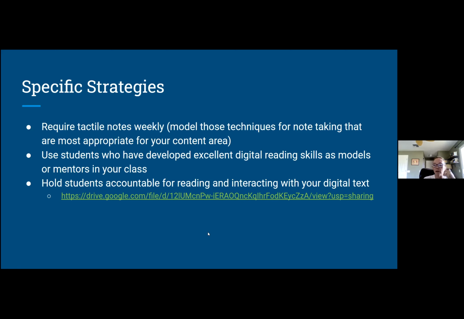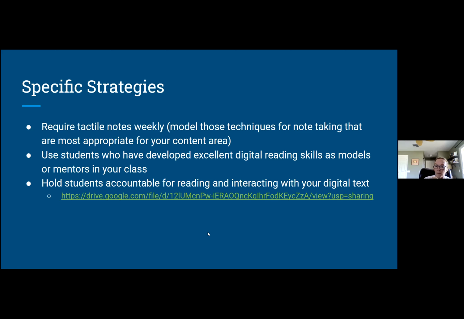So if you have students that you see are demonstrating really great comprehension, have them share what they're doing, right? Talk to students, model with students exactly how you approach digital texts.